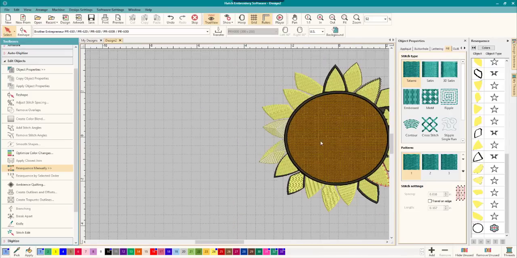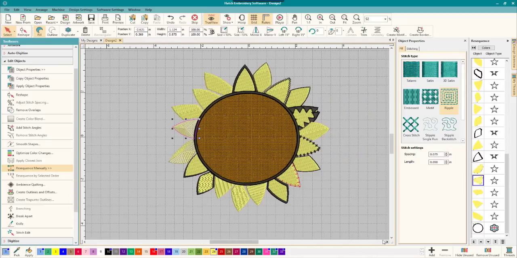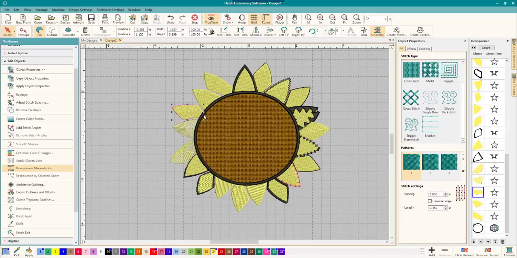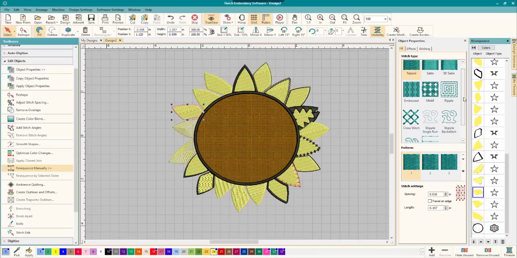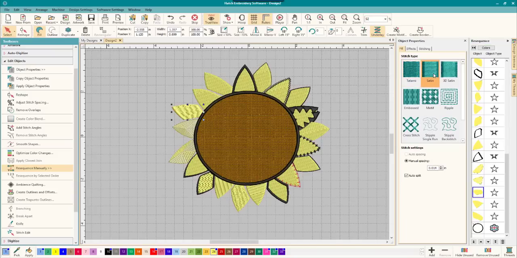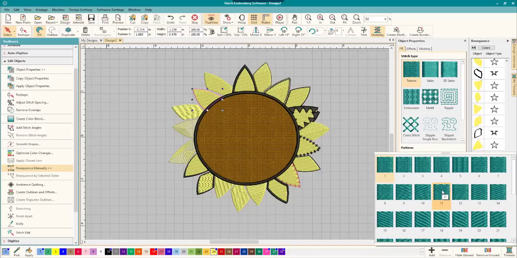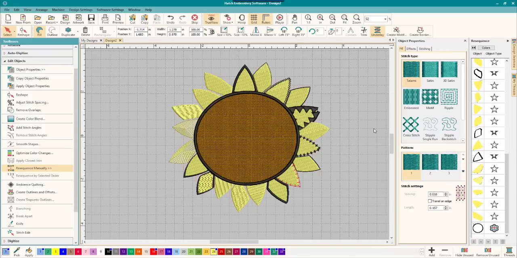It's going to be kind of weird with a solid piece of material and then a design like that. Sometimes ripple works, sometimes it just doesn't. There's a few things we could do. What could we do? Stipple blanket. No, we could do satin, I guess. See, it's going to split it. That's kind of a neat look, I guess. I'm not too big on that one. You could mess around with different stitch settings. I don't see anything else that I would like to try.